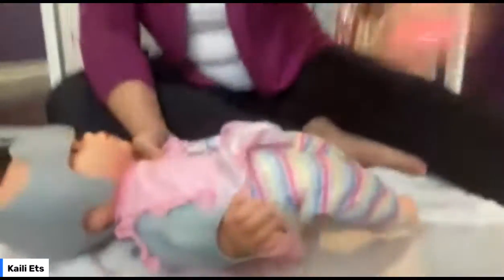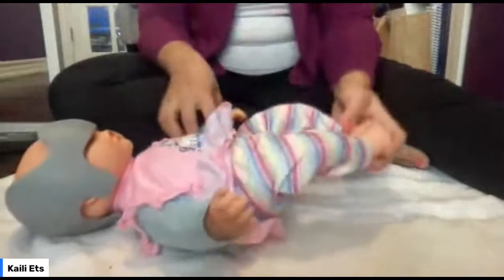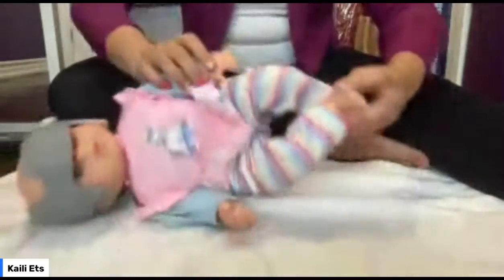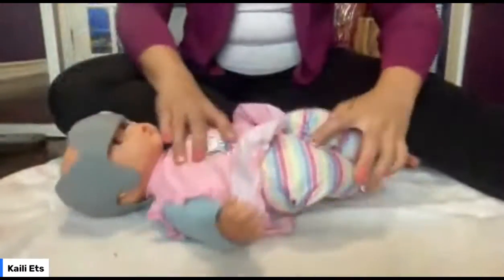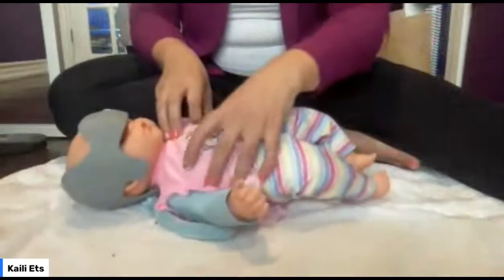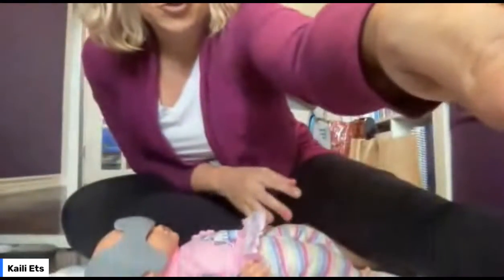And the thing with rolling is that babies are getting some developmental motor patterns going. So, this is the homologous movement here. And this helps them to get their weight over. So, rolling from back to tummy and also from tummy to back is super important. Rolling is going to help all of these muscles lengthen and strengthen, but it's also going to really help that rib cage get some mobility in, which we're going to need for rotational movements. And we need rotational movements for weight shifting, for walking, for crawling, for all sorts of different skills in our lives. And so we really want to be making sure that we are getting that rib cage moving.